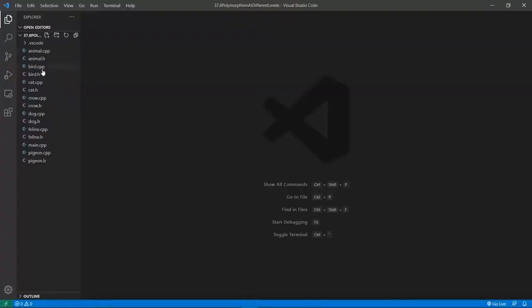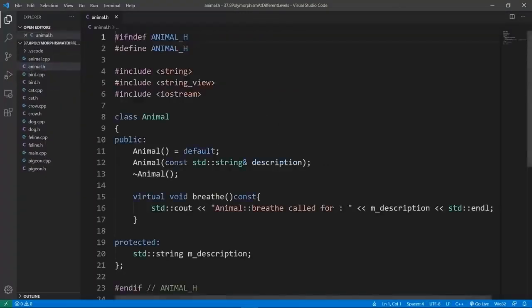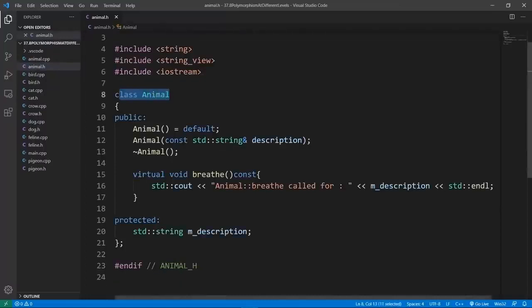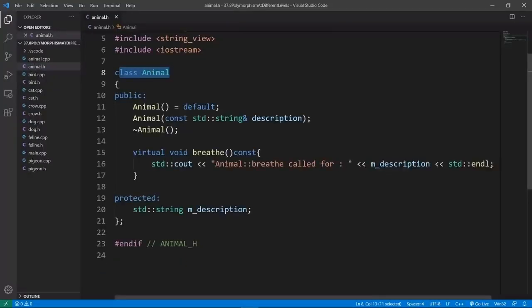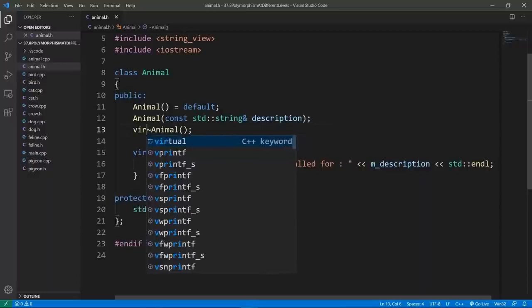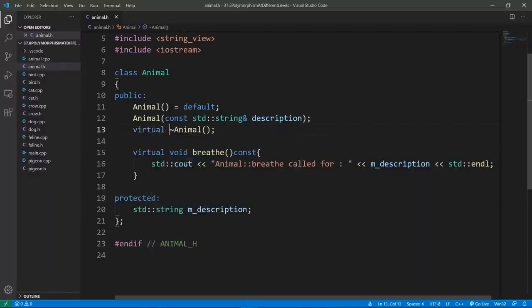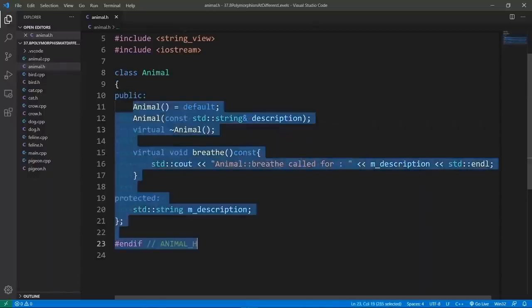Okay, so we have our classes here. Let's take a closer look at our animal class. It is our top level class and it is going to have a virtual method which is called breathe. It is const because it is not modifying our class here. Notice that we don't have a virtual destructor because I wanted to keep this simple. But in your practical object, you should make your destructors virtual if you happen to have a virtual function in your class here. So for example, we can even do that. Let's make this virtual. This is not going to cost us anything. And this is going to be our top class.